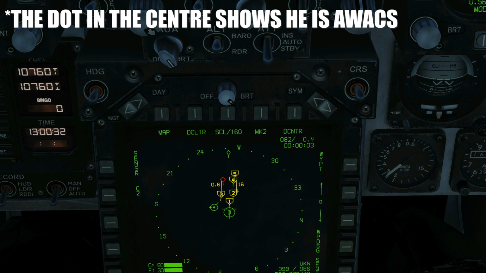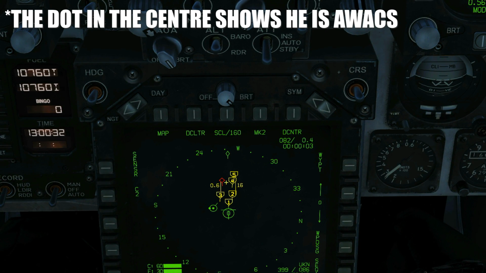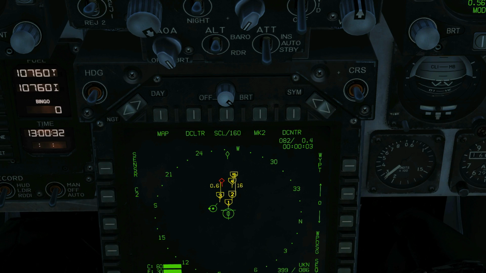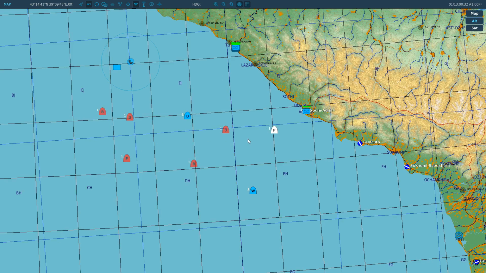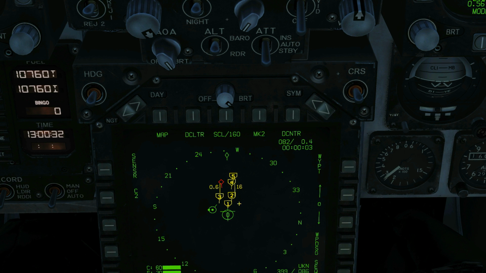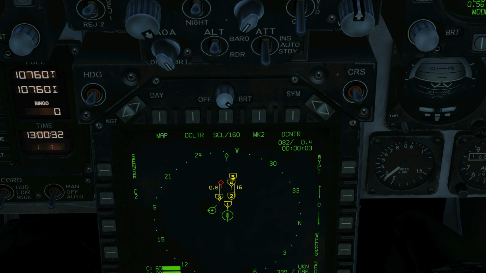As well as that, we've got a bit of logic that we need to look at here. There are currently 1, 2, 3, 4, 5, 6 contacts, targets in front of us, and that guy, out of interest, is going to be the friendly again. So that guy, that guy, that guy, that guy, and that guy are all currently unknown.